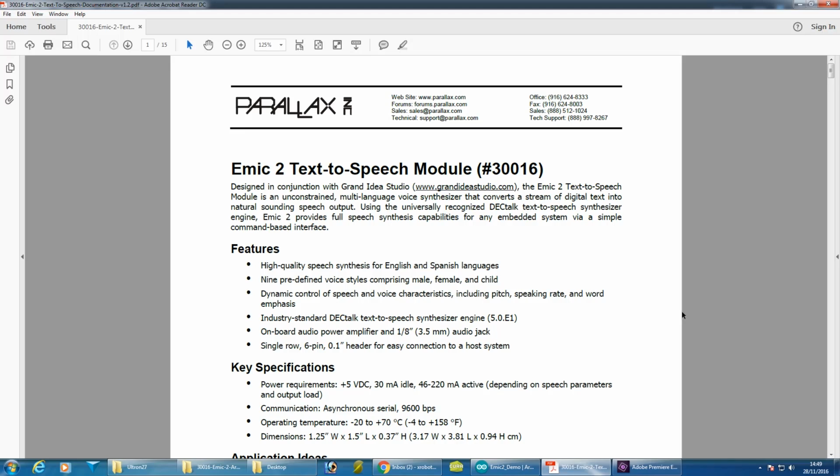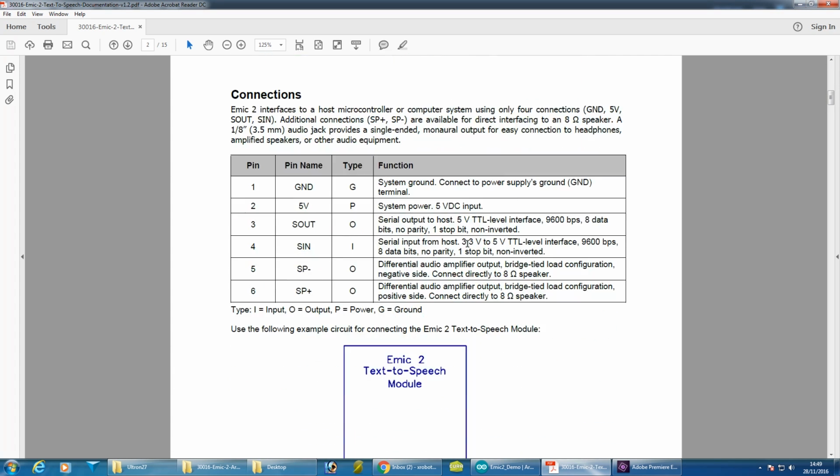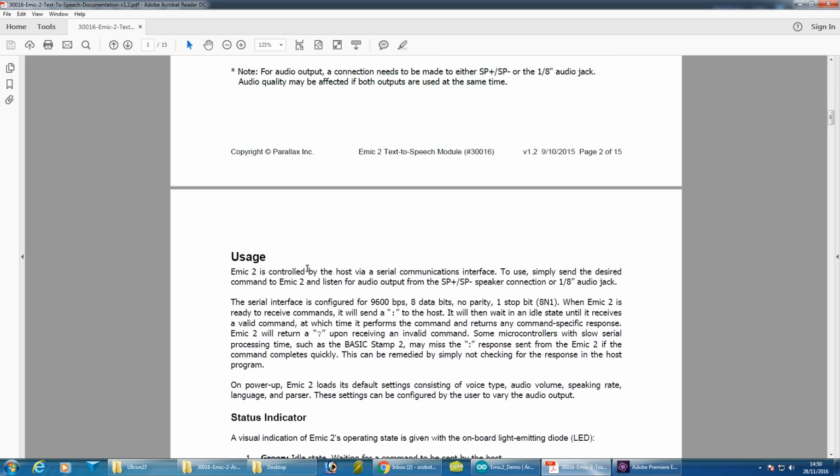There's lots of good documentation for this module. This is the PDF manual, which is free to download. Emic2, there we go, speech to text module. So it does various things. There's a picture of it here, of course. The wiring diagram, so it's got serial in and serial out. Basically a speaker out as well as a line out, and takes 5 volts and ground.